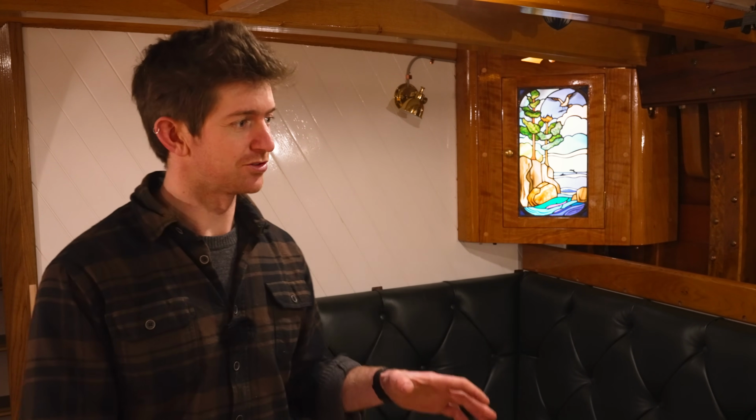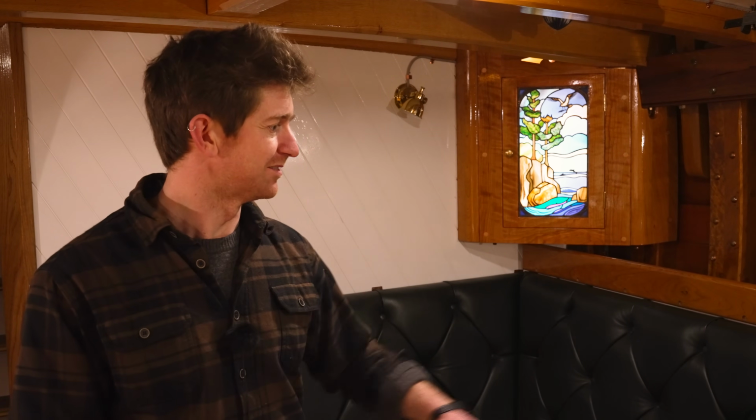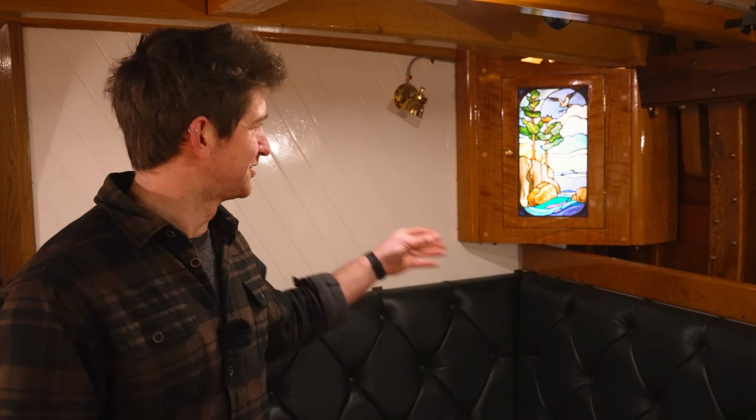Now although there is a lot of work left to do on the rig, hardware, on deck, systems, finishing work, woodwork, there's lots to do, but we are starting to see little areas looking more and more finished and that's really special and exciting. And this area with the amazing stained glass and the beautiful upholstery is just so special and it feels unreal to see it like this.